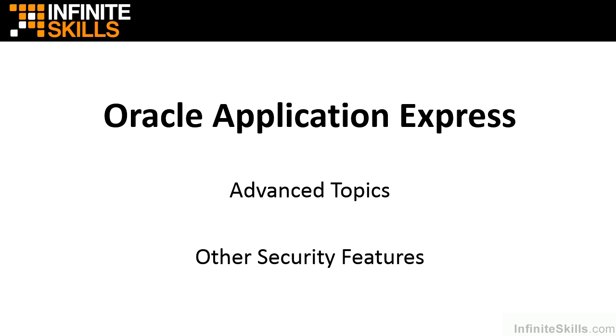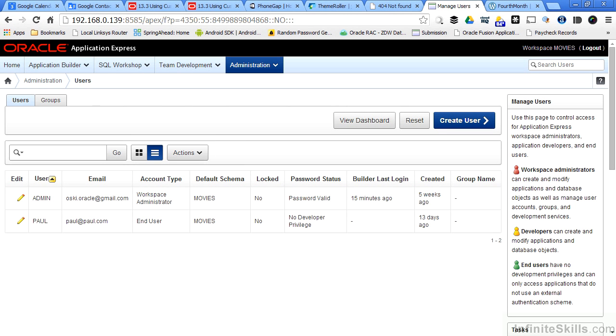The security features in Apex are a lot more sophisticated than this, but I wanted to give you a taste of some of the things that you can do relatively easily inside of your Apex application. When you're creating users for your Apex application, a good idea is to create something called groups. If you create groups and assign users to those groups, you can then do some sophisticated things inside of your application to either conditionally display or hide different regions on a page from end users.